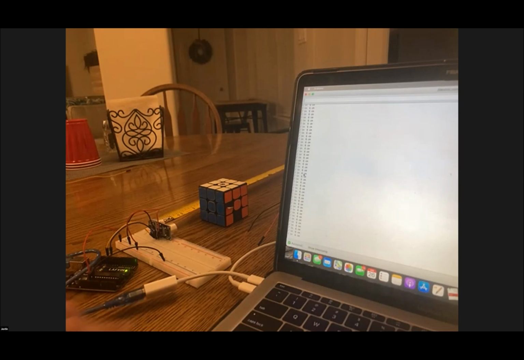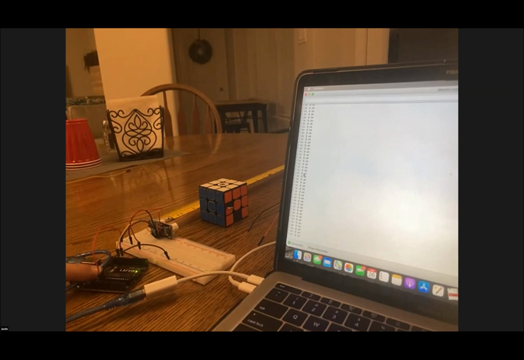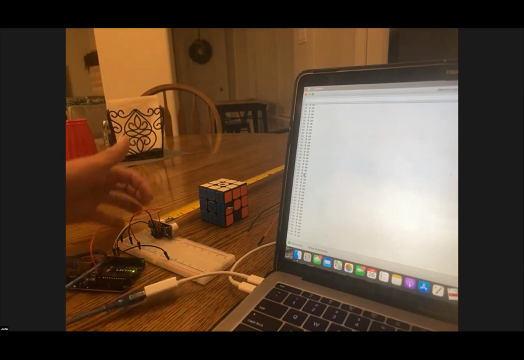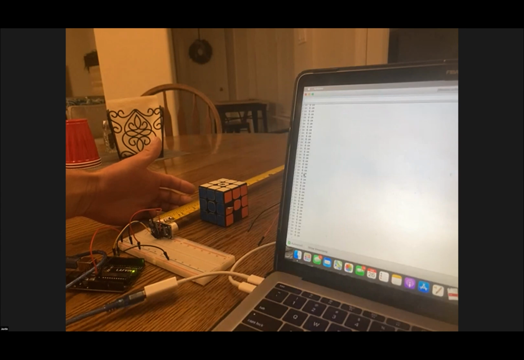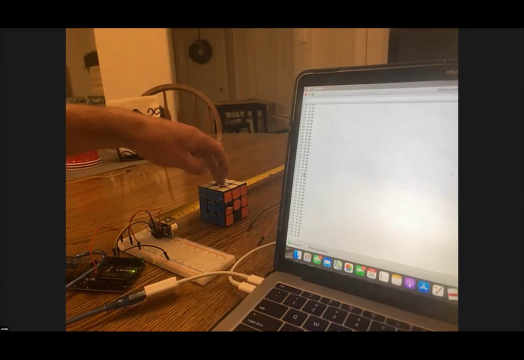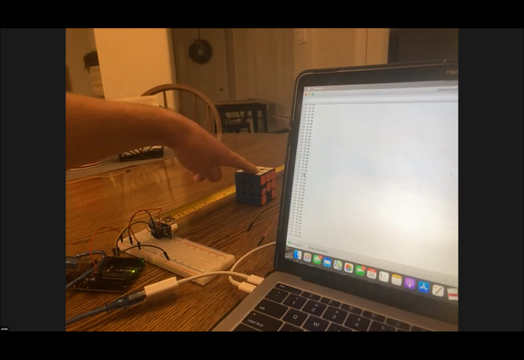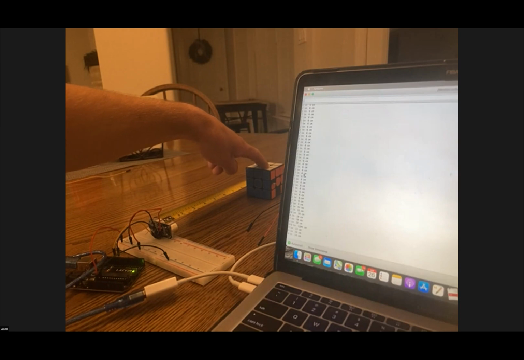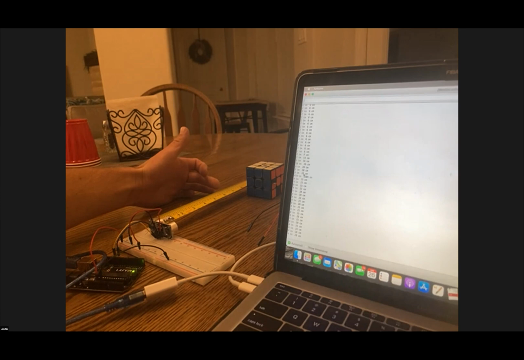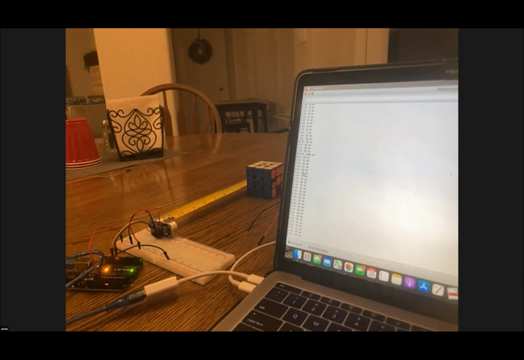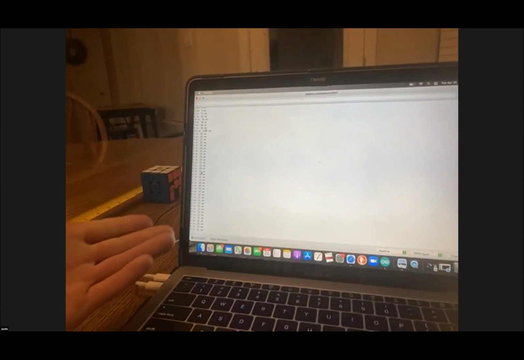I have my Arduino connected to my computer, my breadboard, and here's the sensor. And then I do have a tape measure, and I have my handy dandy Rubik's Cube. And as I move the Rubik's Cube back further, it's taking the measurement, and on the screen, it's showing 21 centimeters.